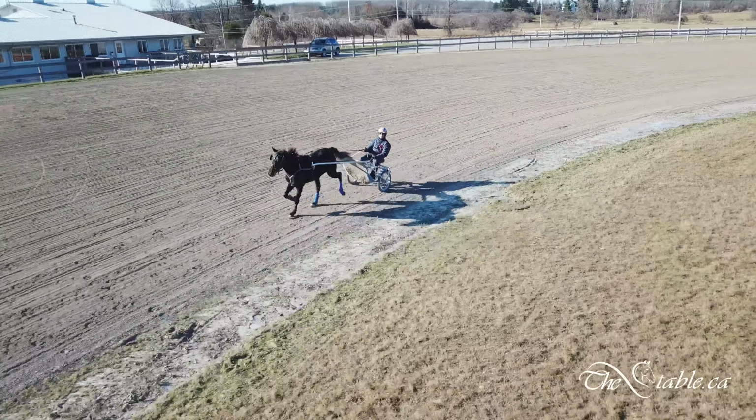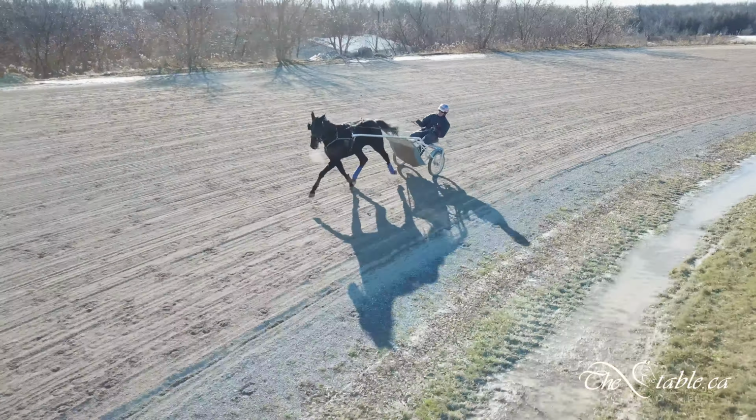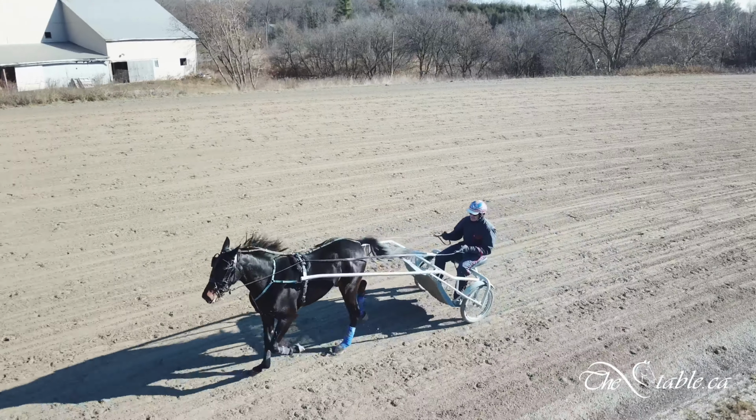Come on, girl, it's a little more work. She's so lackadaisical out here working and jogging every morning that she never really probably goes fast. This would be the fastest speed she's ever seen in her life. First time under the watch, 2:57 for Susie K. Good girl. That's a good girl. She's doing it again, too. Good girl. Very good girl.